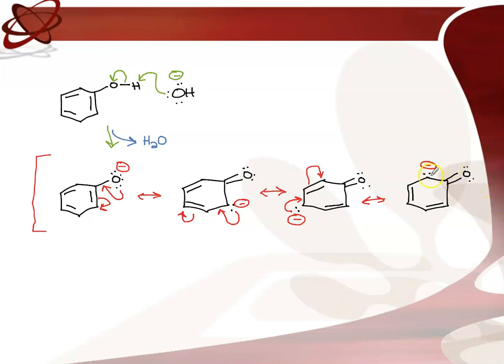Since we're talking about it, I will go ahead and make that final electron push of putting those electrons there, pushing them out there, and then giving us what is truly our 5th and final resonance structure. So now we have a double bond here, here, and here. We're back to a single bond on the oxygen, back to 3 lone pairs on the oxygen, and therefore back to a formal negative charge on the oxygen.